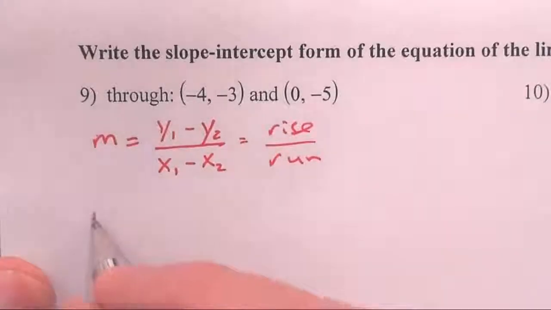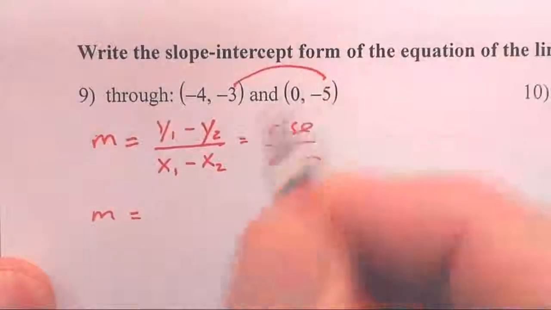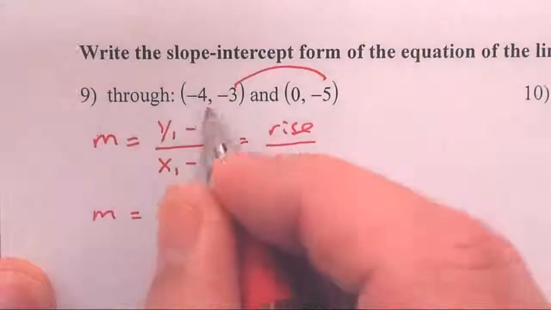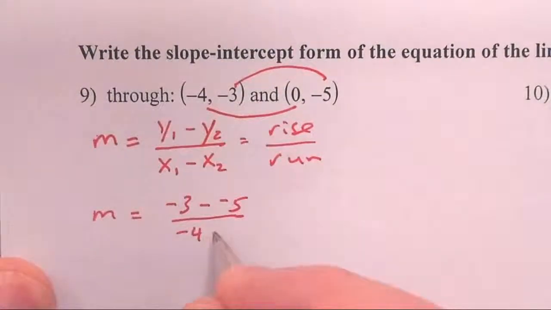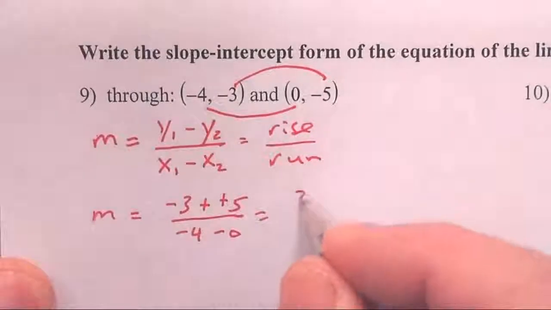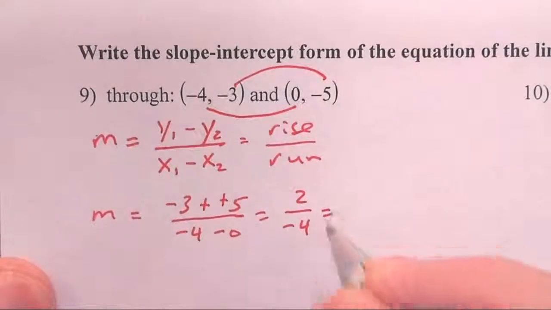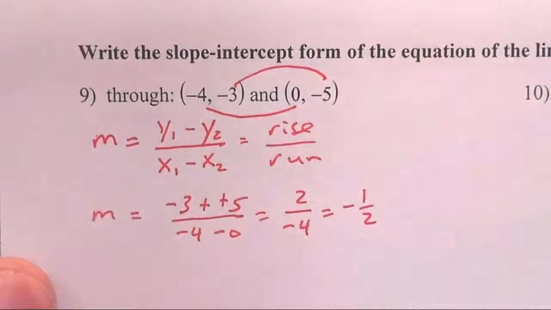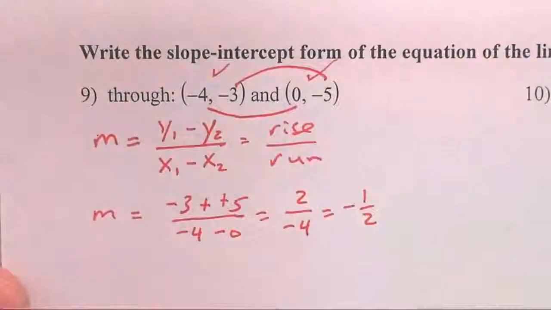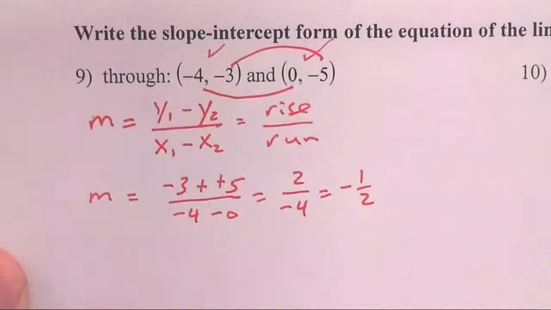So the first thing I'm going to do is find the slope. My y's change from -3 to -5 as my x's change from -4 to 0. That's -2 over -4, or 1/2... -1/2. So I've just taken problem number 9 and turned it into problem number 7. Now I can choose either point I want, this point or the second point, but I have to use this slope. Well, I would choose the second point.